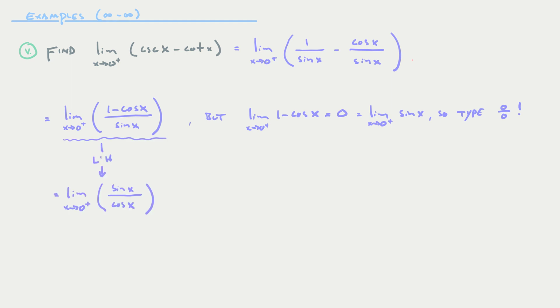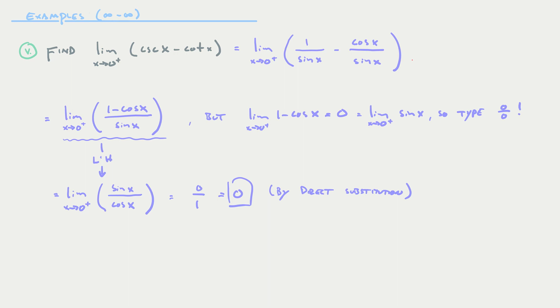Okay, so using L'Hopital's on this thing, the derivative of 1 minus the cosine of x is 0 minus negative sine of x. So you get positive sine of x there. And then in the denominator, the derivative of sine of x is simply cosine of x. This is just a tangent function, right? When you take the derivative of the top and the bottom individually. I could have made it tangent, but at this point, it was already in terms of sine and cosine. So I just did my direct substitution here.